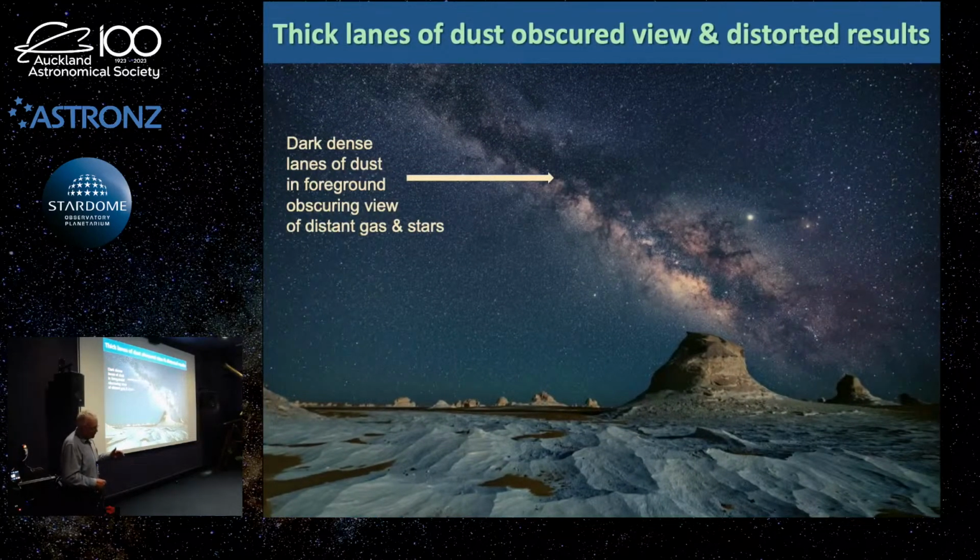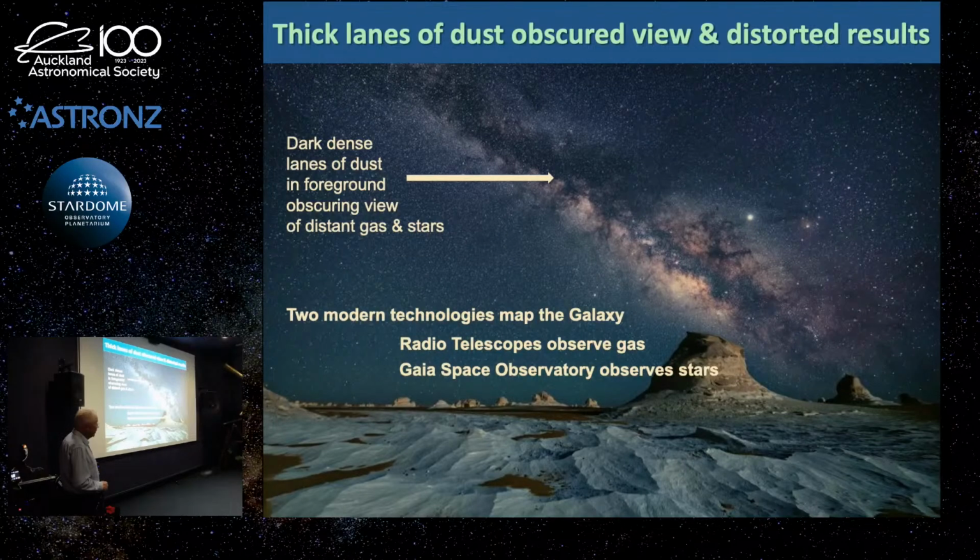Now, Harlow Shapley, when he did his calculations, was very good, and he deduced the correct outcome, but often his actual measurements were a little bit out. Why were they out? Because of these thick lanes of dust that obstruct the light coming through from distant stars, and he didn't quite calculate that in. But his principle was right, that the center of the galaxy is exactly where he pointed out it would be.